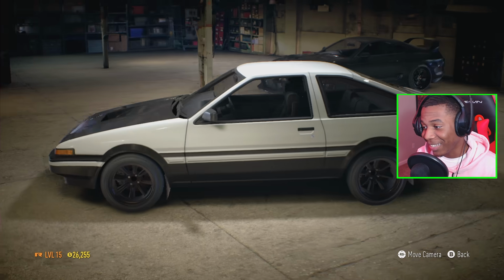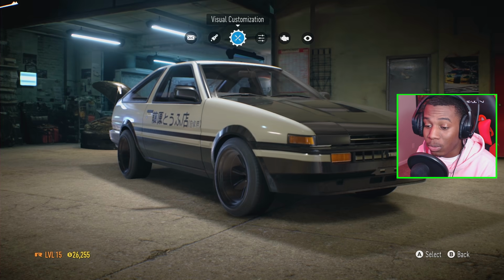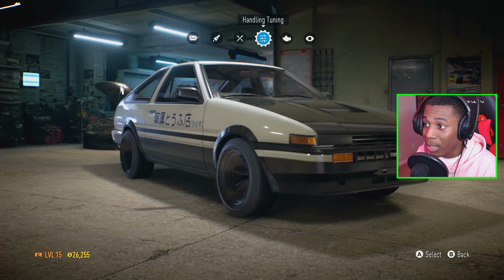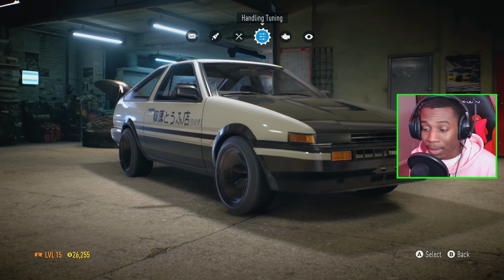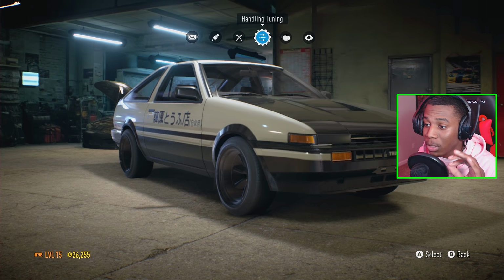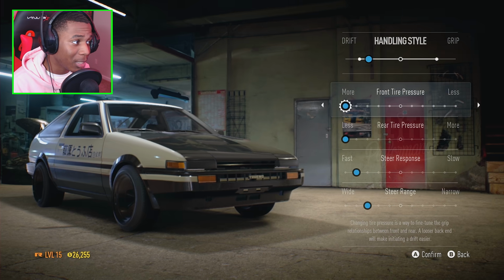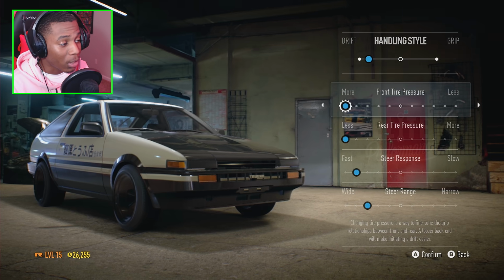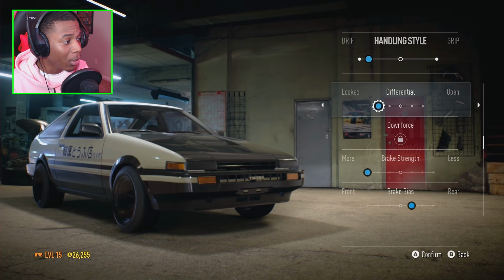This is about drifting. Okay, so the very first thing that I wanna get to is the handling tuning. Now, granted, like I said, this game doesn't have live tuning, so I can't do this outside the garage. But if you go to the tuning menu, you have one side that says drift and one side that says grip for your handling style. Look at all of these things that you can customize. So we're gonna go down the list.